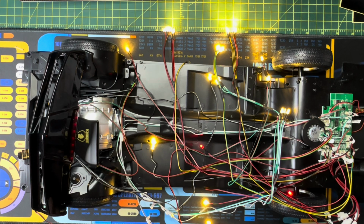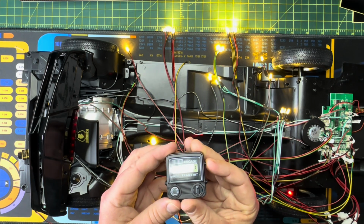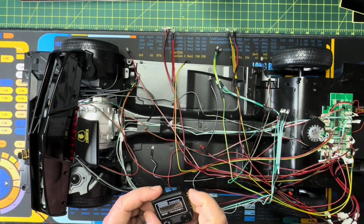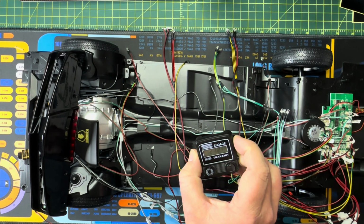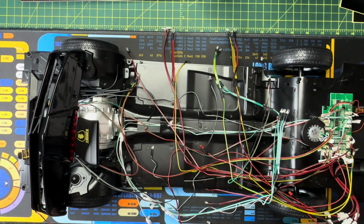So we now know that the upper button, according to it, is sound and light scanner. So with that being said, we're going to press this top one and let's see what happens together. Okay. That's sound and light scanner. I don't know what happened there.